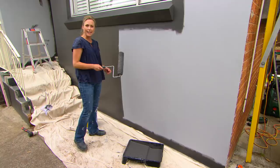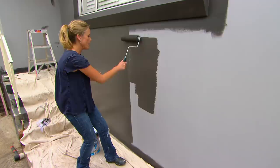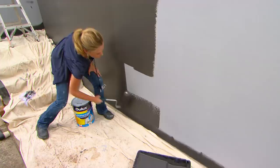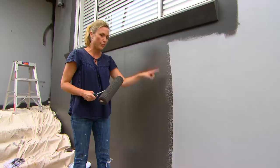There are a few little tips to getting a really even paint job. You always work to what they call a wet edge — that means you try never to let that side dry. Load up your roller fully, start a little bit away and then work back into your wet edge. Then just under where you've cut in, go across, and do the same at the bottom where you've cut in. Join it up. And then instead of just leaving it like that, which is a little bit all over the place, you always roll up — just very lightly roll it up. That's the way to get the most even coat of paint. I've finished now on the wet edge, so I'll keep going.